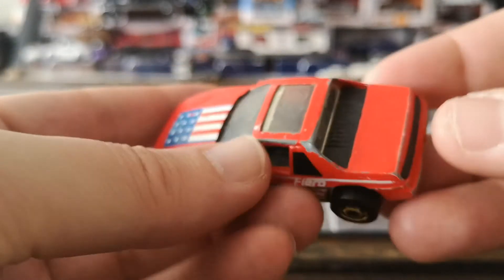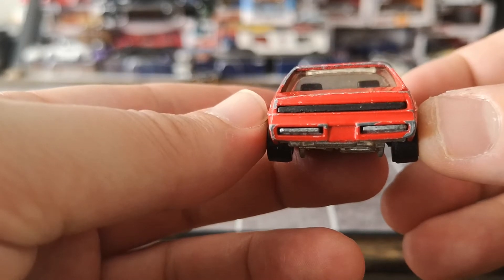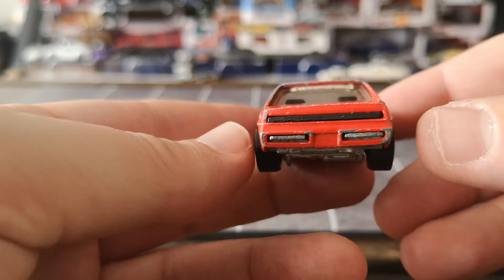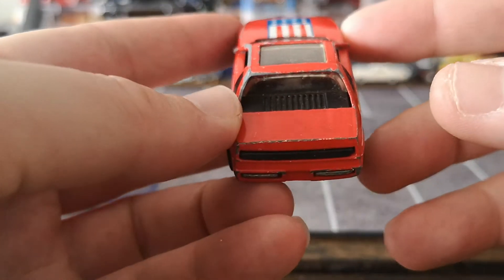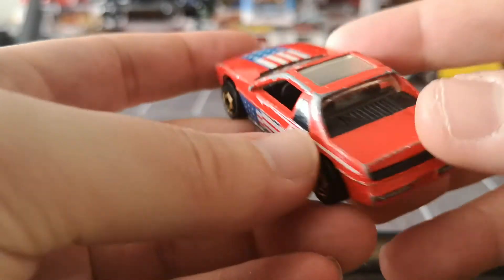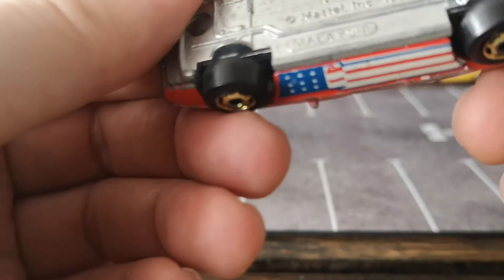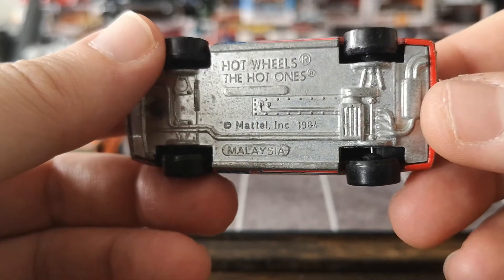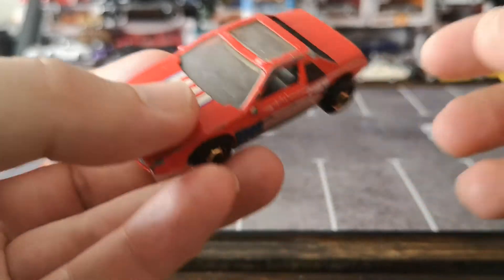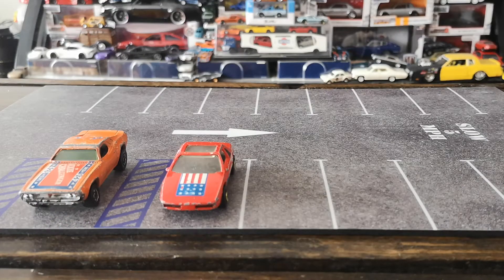We actually got side mirrors cast into this, which is a big plus. The interior also features two little vents on the rear bumper as well as the rear light bar that covers the full width of the rear. The base includes the mirrored front vents and the engine cooling vent on the rear, which is part of the interior. Nice clear sunroof — it was clear when new but this is pretty much the first or very close to the first version of this car, with a 1984 copyright, so we're talking about a car that's roughly 40 years old.